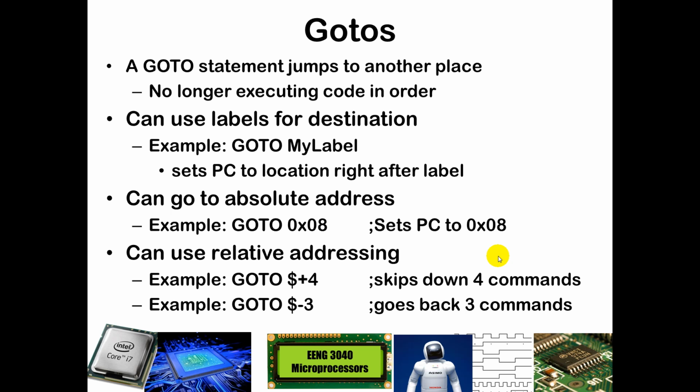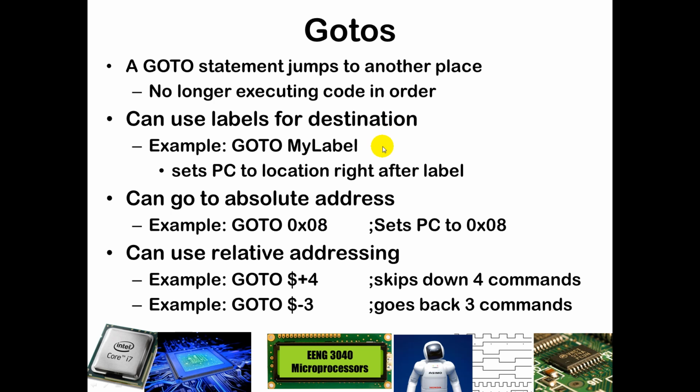So up until this point, we've been talking about commands executing one line after the other in order. And that's typically what does happen. But sometimes you want to branch off to some other lines of code. So for example, if you had an if statement, you might skip over what the code is after the if statement if that if happens to not be true. Whatever condition you have in your if is not true, you're going to want to skip over the next lines of code. Likewise, if the if was true and you had an else statement, you might want to skip over whatever the else commands were. And so with gotos, we can actually skip around and not flow from one line to the next.